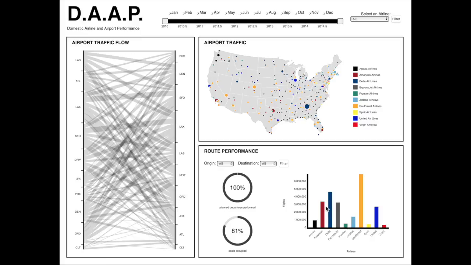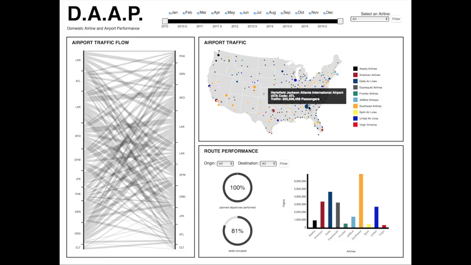Each airline is assigned a color based on its company logo that is used to distinguish the airline-specific information across all of the dashboard's visualizations. Details on demand show the exact number of flights. Additionally, with the DAP dashboard map, an analyst can view which airports and regions are dominated by which of the major airlines. This provides information about which airline has the greatest number of travelers moving through each airport.